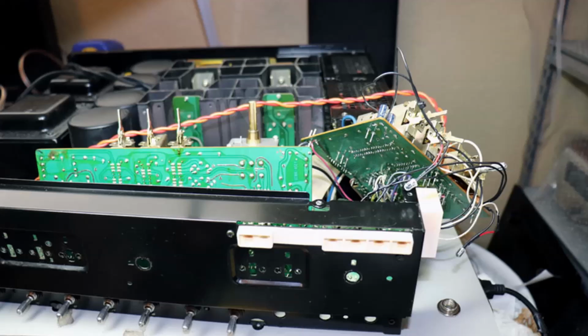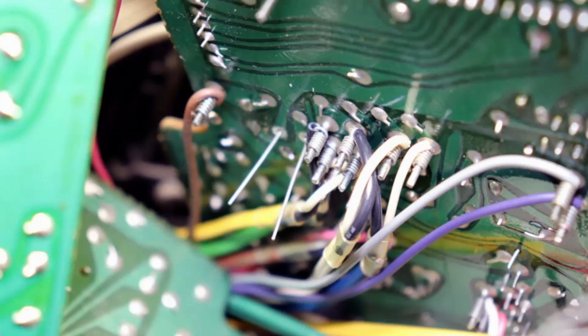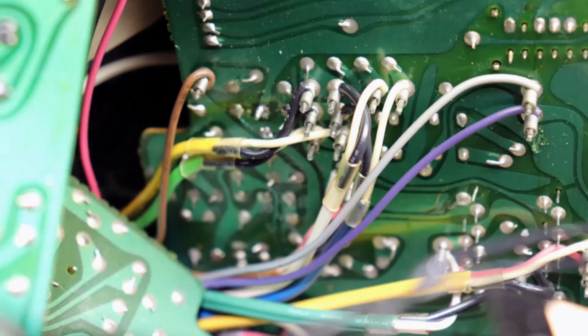You can just about get at all the boards wherever you need them. Quite a bit of play in the cables. There's some pretty tight spots though to get in where these wires are wire wrapped underneath the various boards. Just got to be careful in there. It's always a good idea when you do a little bit of work, try it out.